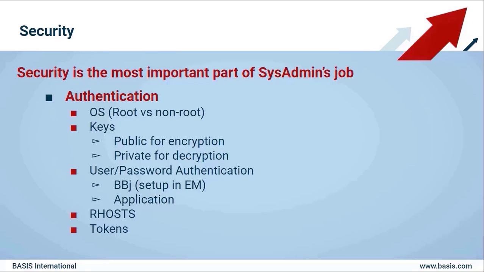And there are the keys I was talking about before: public for encryption, private for decryption. You have user password authentication. You have BBJ authentication, which of course is set up in EM, where you add user names and passwords and the various roles and what they're allowed to see and what they can't see.